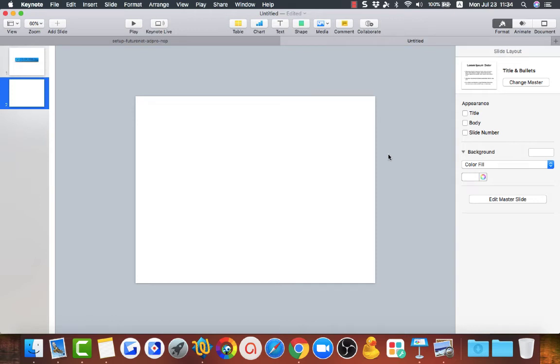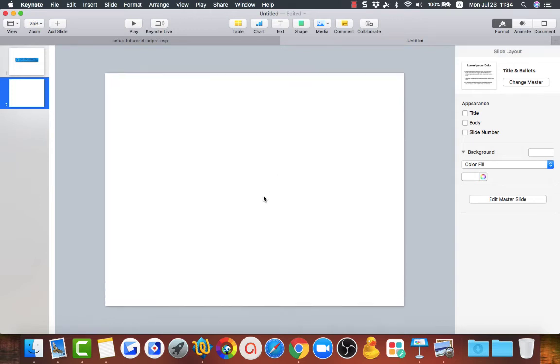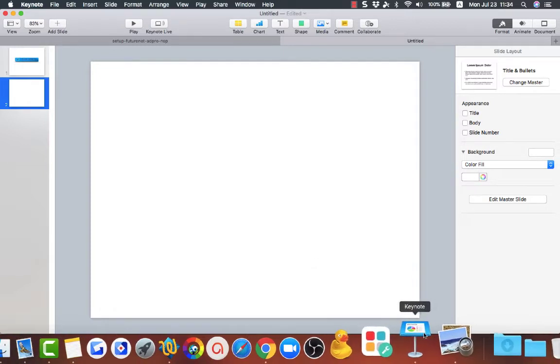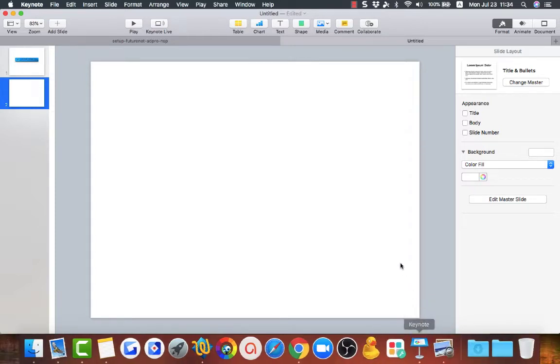Hello, just thought I'd do a quick tutorial on how to make custom image buttons using my Apple Mac computer. If you're on a Windows computer, you could probably do the same sort of thing with Windows software that we've all heard of, such as PowerPoint. It sounds a little bit unusual for me to use PowerPoint, or in this case, I'm using Keynote. Keynote is kind of the Apple Mac version of PowerPoint.